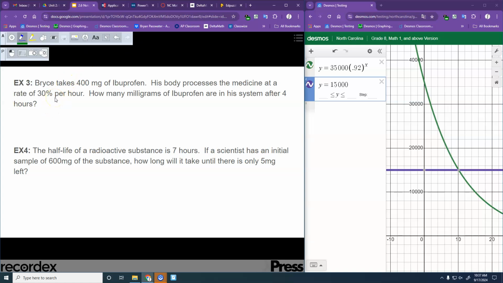Bryce and his ibuprofen, this is not going to be so critical, but the same thing happens when you're talking about super high stakes medicine. This can be critical down to the decimal point in a lot of places. And if you have a new medicine that you're researching, they had to decide at some point that 400 milligrams of ibuprofen would be safe for people to take, right? Because it doesn't tell you that if you only weigh 90 pounds versus 300 pounds, how much to take, but there's a difference there. They have to give a dose that's going to be safe for most people to take.